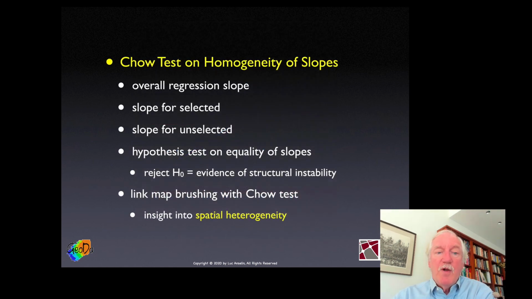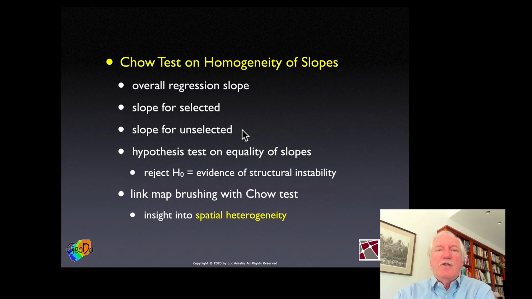As I mentioned, what we're interested in is a little more formal test, and this is one of the very few times that we carry out a formal test rather than exploring. We have these three slopes: the overall, selected, unselected. The null hypothesis, the point of departure, the thesis that we want to reject, is that the slopes are the same. We have no a priori reason to suspect that these slopes might be different. So point of departure, they're the same. We take a subset of the data, recompute the slopes on the fly, and then carry out what is called a Chow test on the constancy of the coefficients.